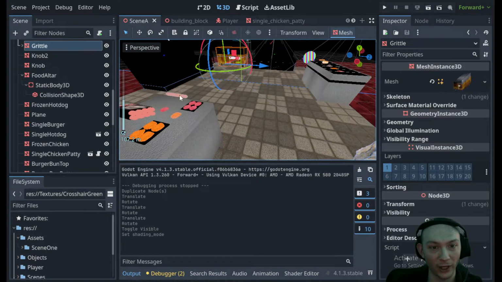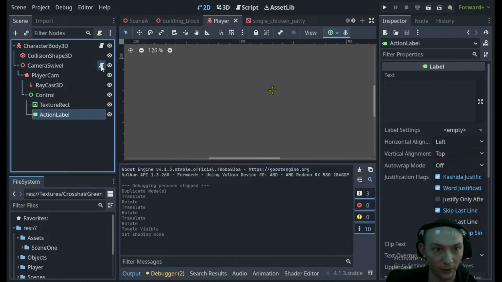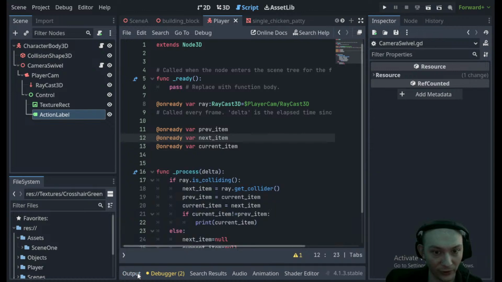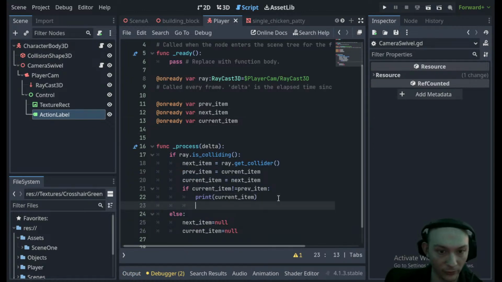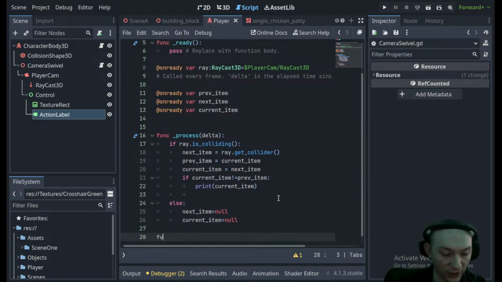Okay, so we have the hot dog. We need the ability to pick it up. So let's go back to our player and look at our raycast and everything. So we print the current item. Let's make a function down here. We're gonna say func display pickup label.